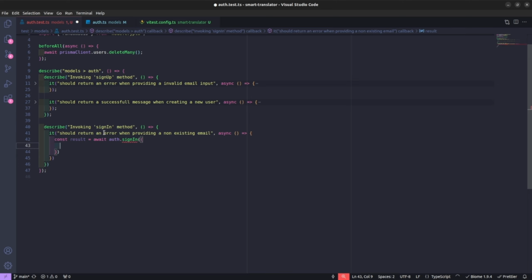Sign-in, email, non-existing mail, password.